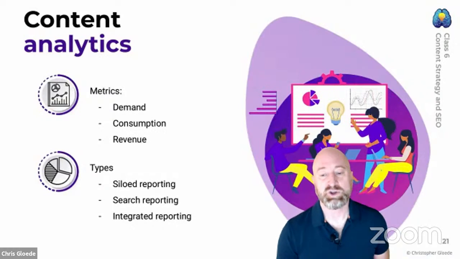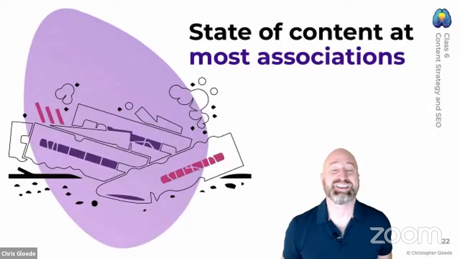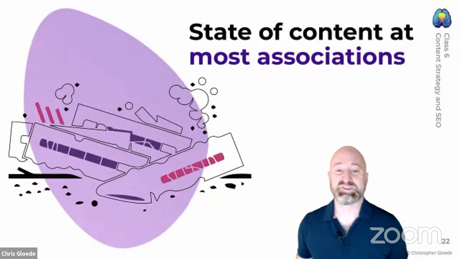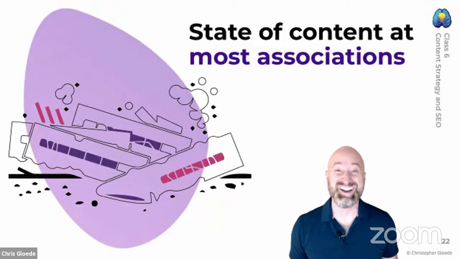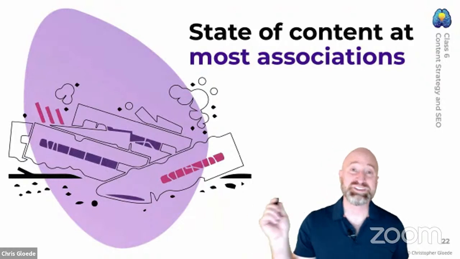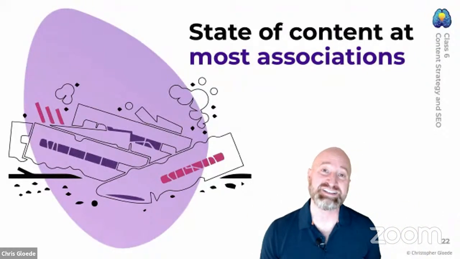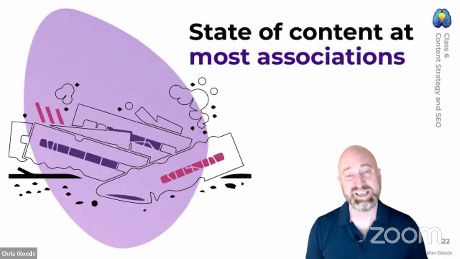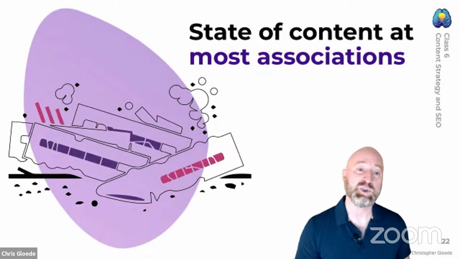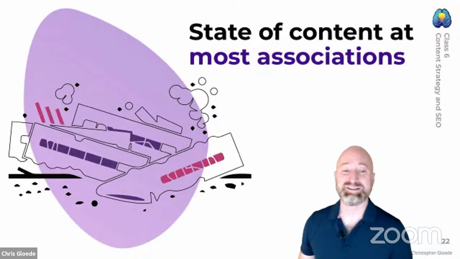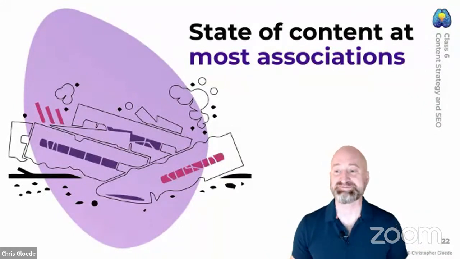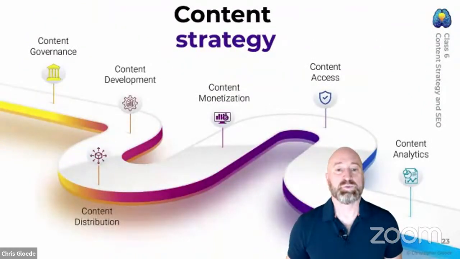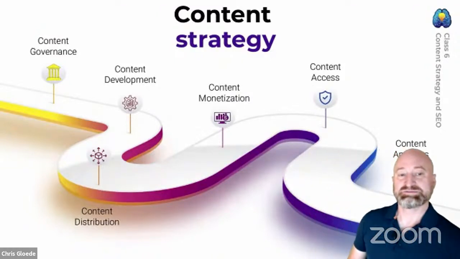Okay, guys, good job. I told you that content is barreling at 100 miles an hour in associations, and it's a speeding train. I think actually for most of my clients and for most of my interactions and what I've observed, content's actually kind of a train wreck. But if you put together a content strategy following these GDD, MAA elements, those 6 slides that we just went through, you can take your association from the wreck that it might be today to something that is a well-oiled, smooth machine. Okay, that's it, GDD, MAA.